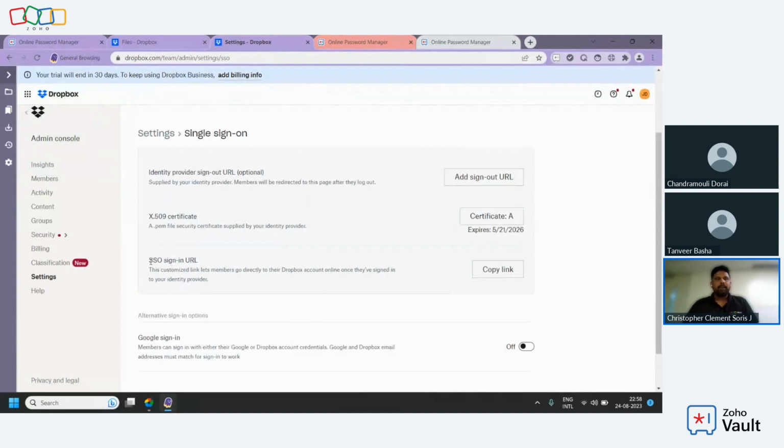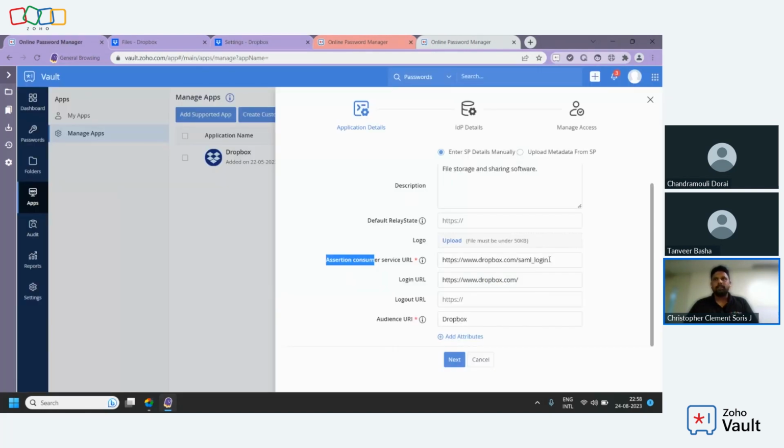Here you have the SSO sign-in URL. This is most likely your assertion consumer service URL. You can copy and configure the detail here, which is already configured in this setup. And you have the audience URI, which is also already configured.